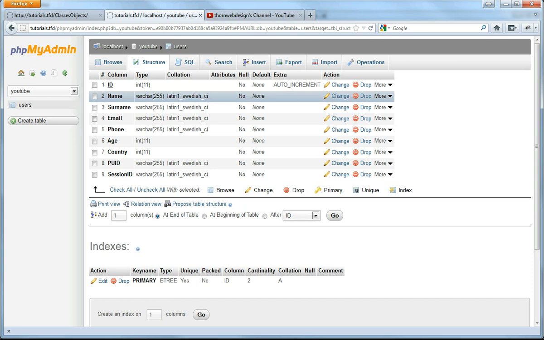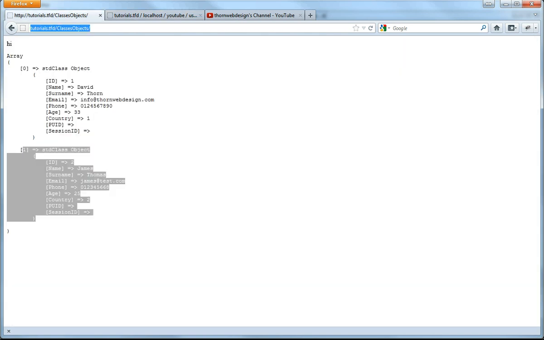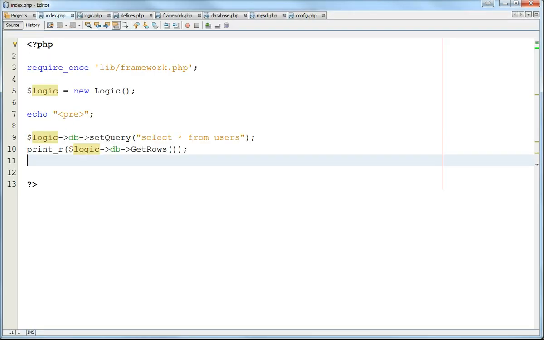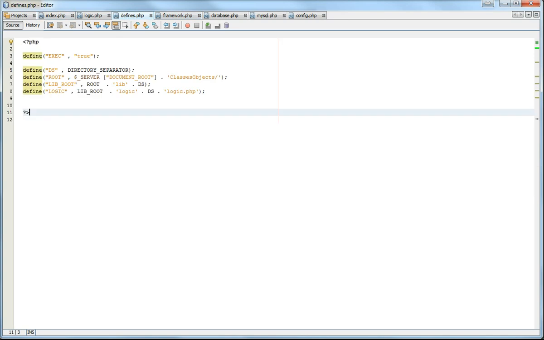Then Varchar 255, Varchar 255, Varchar 255, Varchar 255, int 11, int 11, Varchar 255, Varchar 255, and so on. So that's basically it for the time being. Remember that this one website at the moment is within a subfolder, therefore inside of your defines you won't have to bother using this.